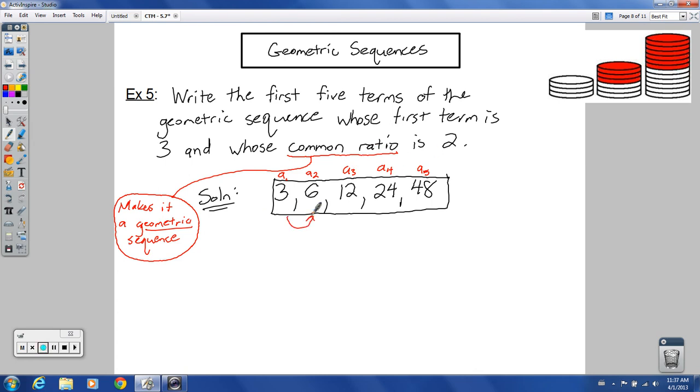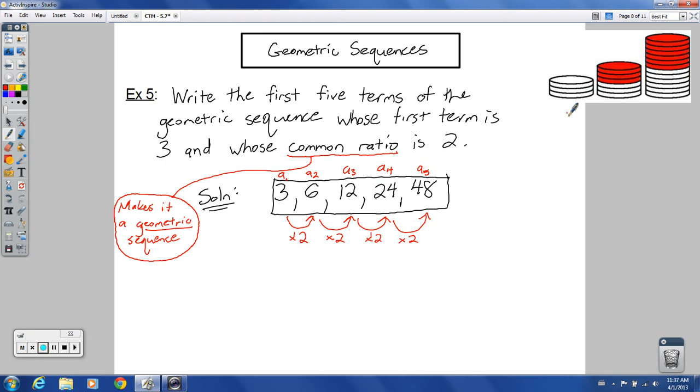The difference between this and the arithmetic sequences was that we were adding something there. Now we're multiplying by something. So it's not a common difference, it's a common ratio instead. That ratio is 2. So it's multiplying by 2 every time. And that pattern holds here, times 2, times 2, times 2.